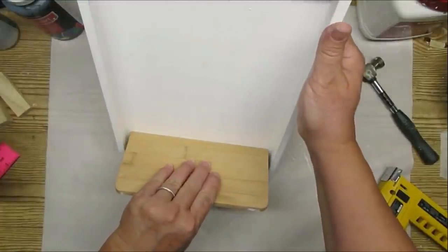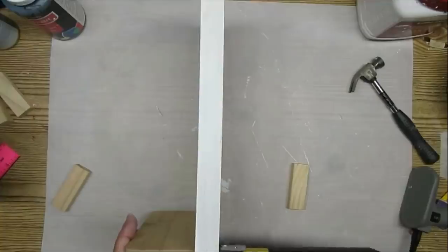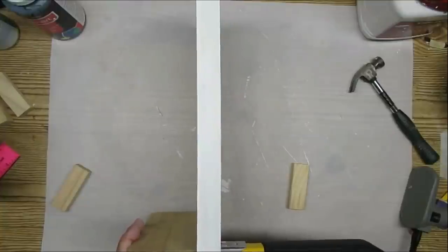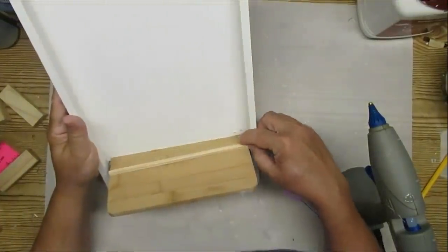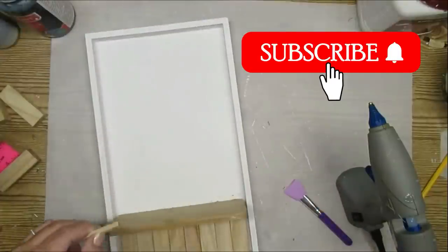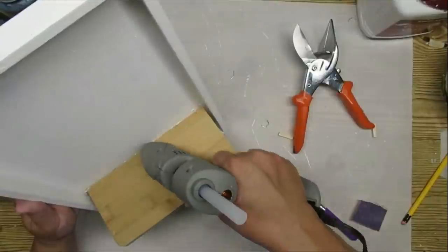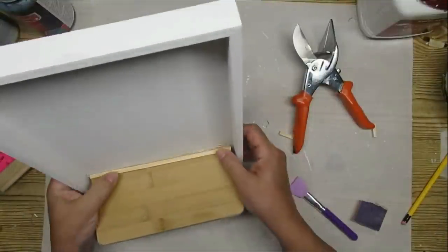I'm going to use the hot glue and then I've got my staple gun — I'm going to add some staples to the wood blocks and the shelf from the back of the sign. Some of the staples kind of showed through a little bit on the top, so I'm going to use a tiny little square dowel and glue that in place just to camouflage it. Then I'll do the same thing on the bottom to make it look more put together.